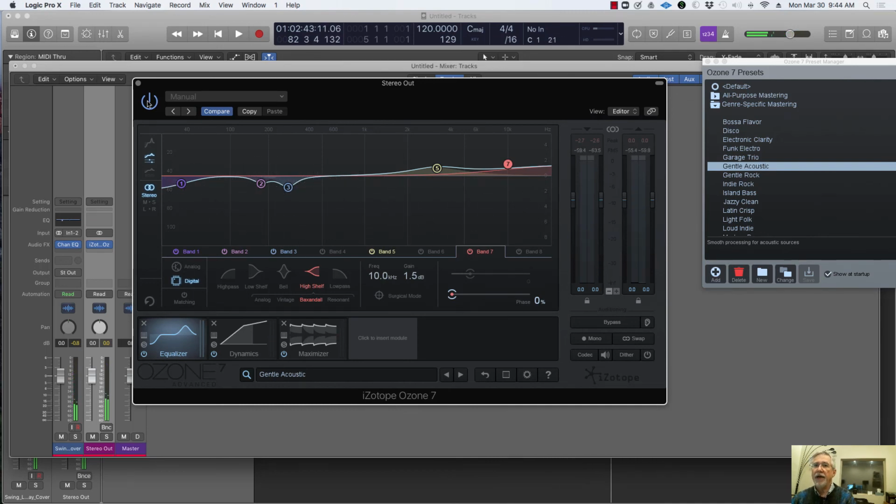So you can see how it adds just a beautiful little sheen to the overall mix. So anyway, hope this is helpful. And if you have a wish list of plugins, I think Ozone might be sort of high on that list. If you have any questions, certainly always shoot me emails.